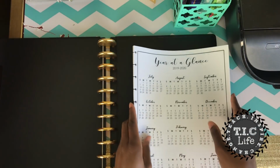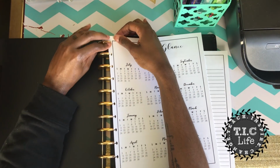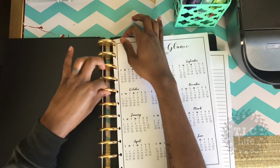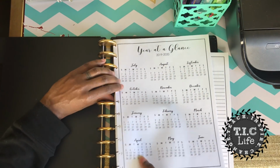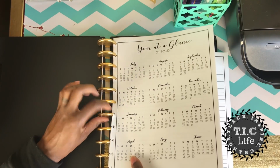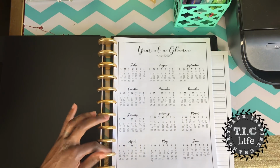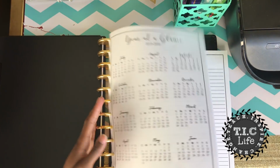So now I have my second section, which is going to be my calendar. And when I organize my binder, I like to think about what is priority, what needs to be at the very front, and then what items do I need to put at the very back. Again, it's always going to be easy to find my sections because I have these dividers. But again, I really do think about what I need to put my hand on the quickest. After my student information and basic information, the second section is my calendar. So you see right now I have my year at a glance, and behind that I have another year at a glance, but it allows me to write major events on the line.